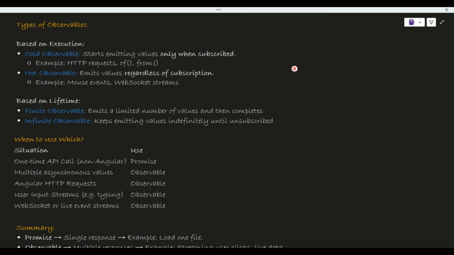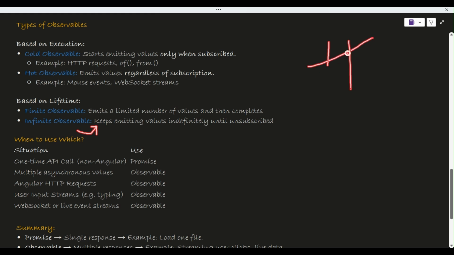Suppose I have values from 1 to 20. If it is a finite observable, it will emit these values until it completes its execution. But if it is an infinite observable, it will keep emitting until it is unsubscribed. If I unsubscribe it here, then it will stop. Otherwise, it will continuously emit.